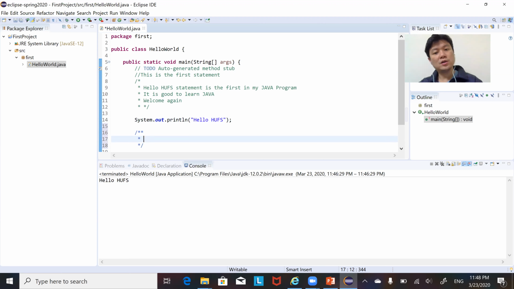So this 2 star is the Java doc, Java documentation, and you can see this Java documentation in other classes. Because now we are doing only one class, it's not that useful. But later, if you are doing many classes, then this kind of documentation will be necessary.